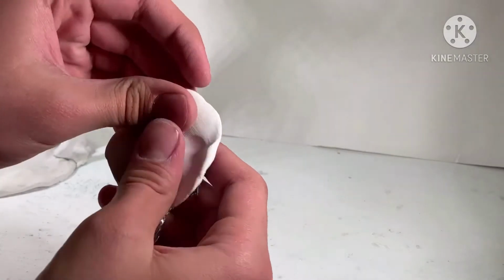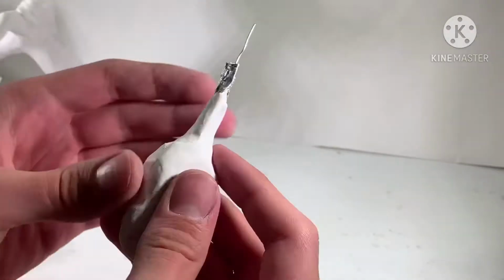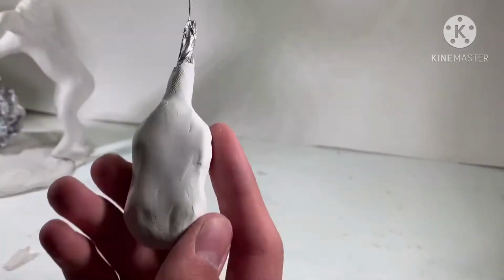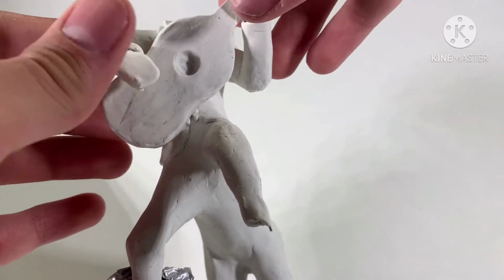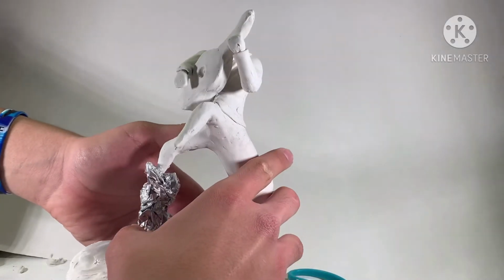Once we got the shape of this guitar, we can start adding the clay over it. Now I didn't show it here, but I did make the hole for the middle of the guitar. Then we can add it to the creation. Then this is where all the detail gets covered. Once we have it in its final position that we want, then we can put it into the oven to bake.